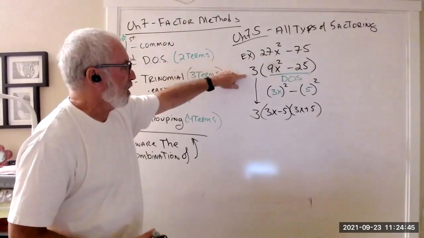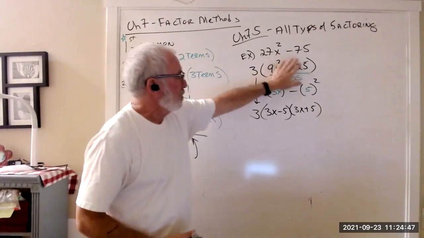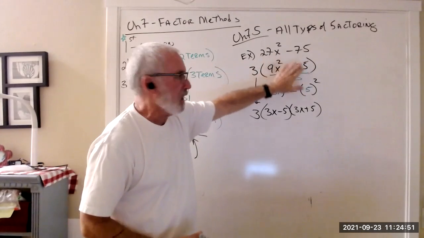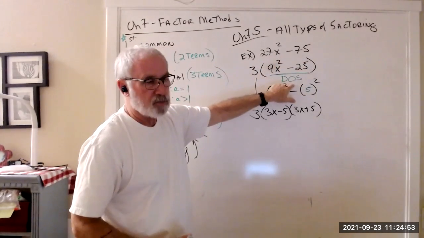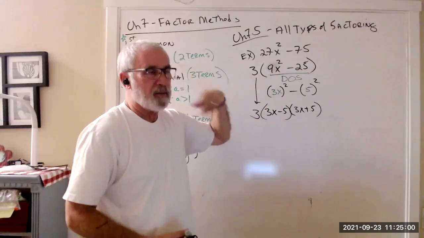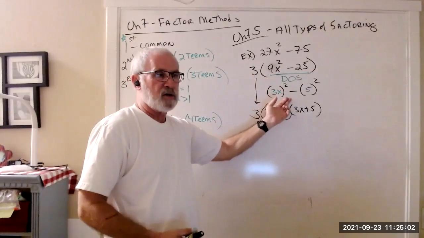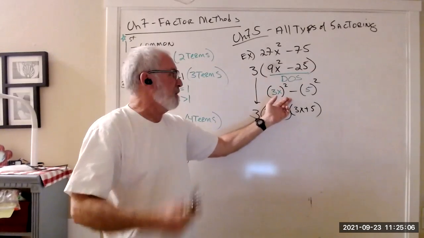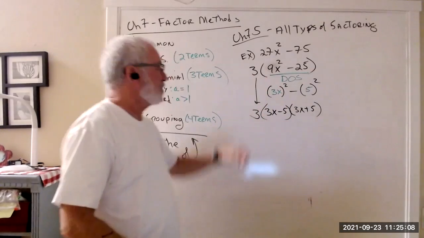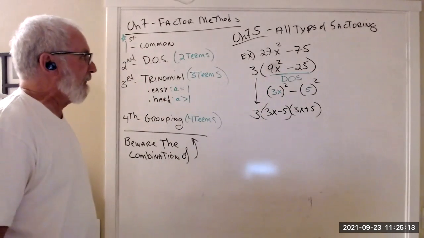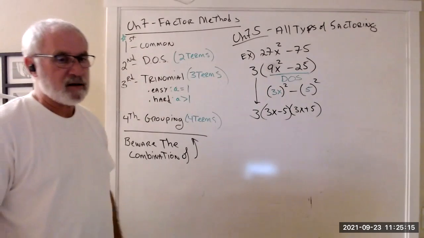So there's an example. This had something in common, and then looking inside the parentheses, it happened to be a dose problem. So you do your dose thinking. Remember, we said that's a think step. You don't have to write it, but you do have to kind of mentally see it and jump to the answer. Always bring the 3 down. Never forget it. Is that okay with everybody?